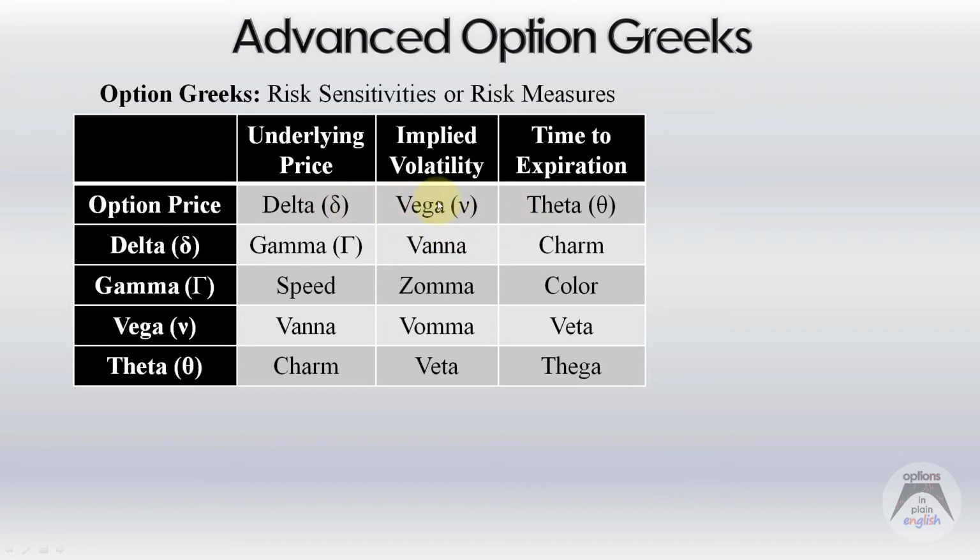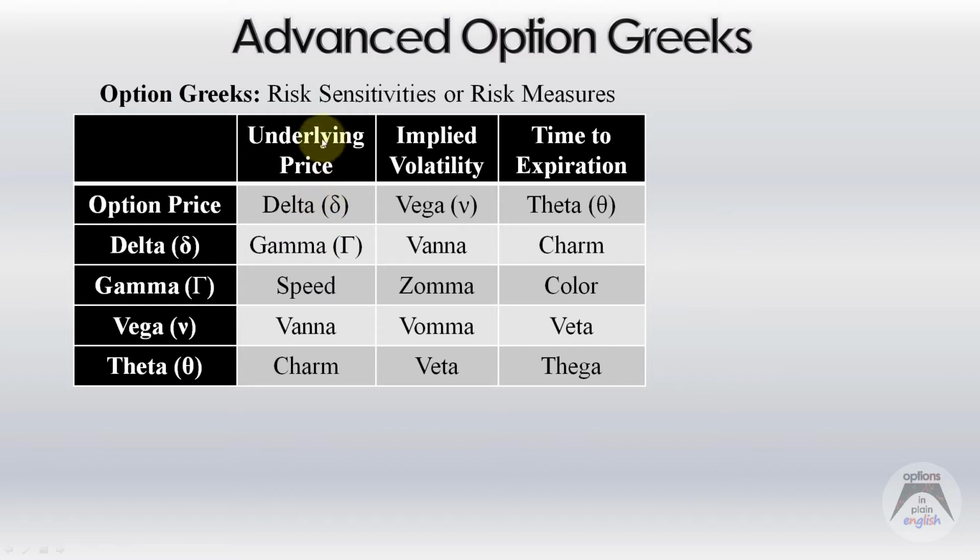Now, if we take these three main Greeks or first order Greeks, we're going to see how they change in the same parameters. So if we look at delta, we know that delta measures how much the option price changes with the underlying price, but delta itself changes as well. How much delta changes when the underlying price changes is going to be measured by gamma. And this is a very important Greek as well. Even though it's a second order Greek, it's one of the ones that we're going to pay the most attention to.